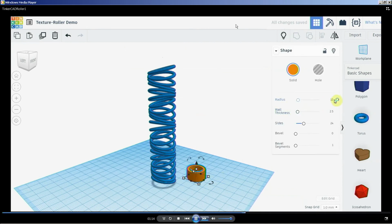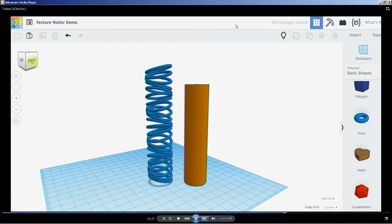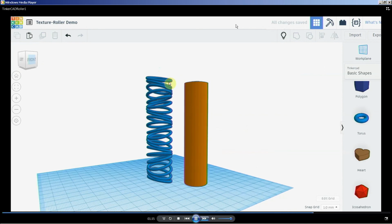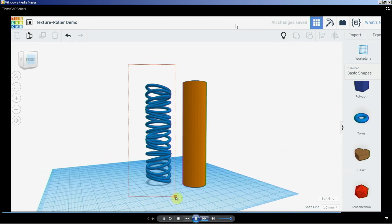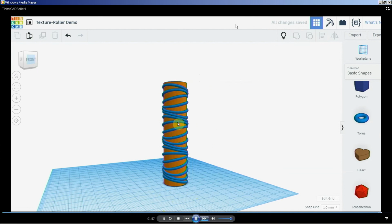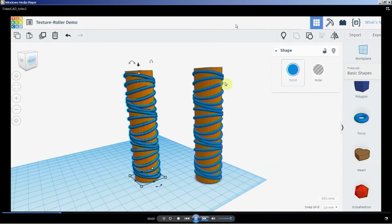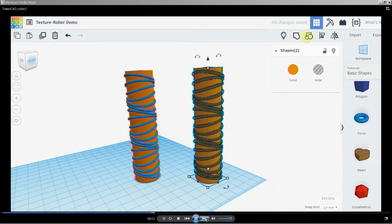And this is something you can do with any sort of shape. Here I'm doing it to stack something, but you can very easily do that to do something that's round. And if you do that in increments, like if you move it an angle that's within some exact divisor of 360, then you get a seamless texture roller out of that. And so here I'm aligning these parts, and then I've got these two things. So let's pause this one or move on to the next one.